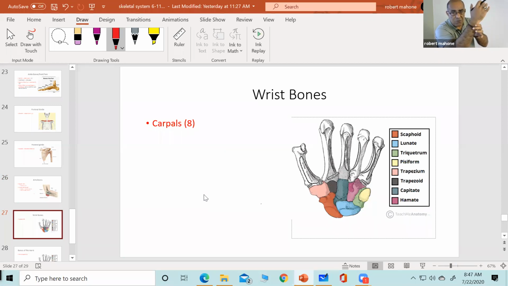Your wrist bones, in order to touch the wrist bones, you have to go a little bit further. So go to those two prominent bones right where your hand starts and go a little bit further. And then you're inside the wrist bones right there. Okay. So the wrist bones are called carpals. There are 8 of them, and you see their names over here. I don't get into naming all of them, but I do talk about one of them.